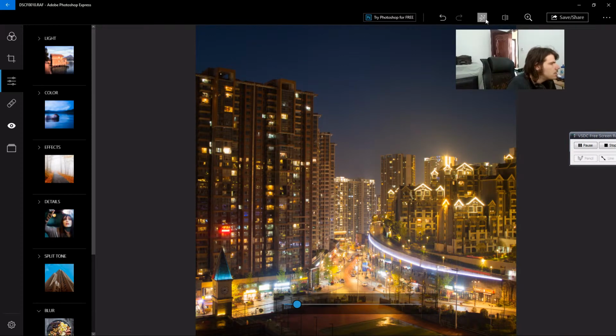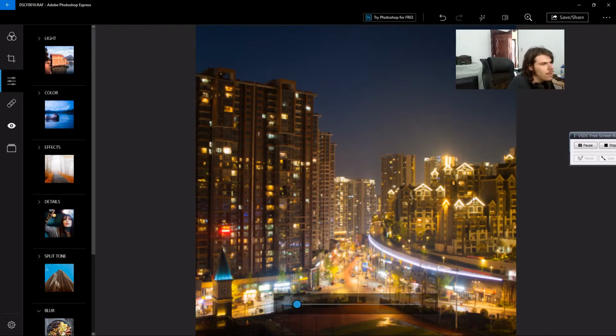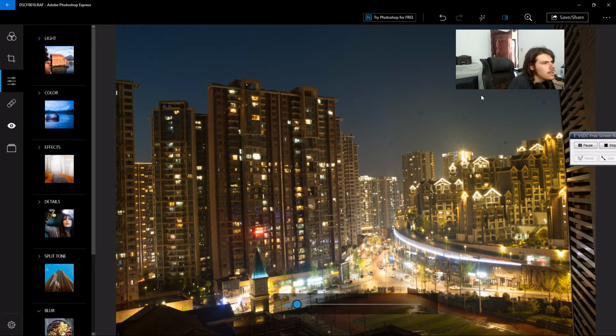I like this picture, so let me just show you guys what the computer would have edited it like. So this is what the computer was supposed to edit it like. I think it's way too blue. It's way too cold. You don't see any lights coming down from the buildings anymore. While with the photo I edited, you still see the lights on the buildings that were given by these little lights. And this is the before picture.